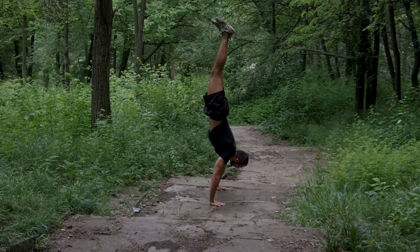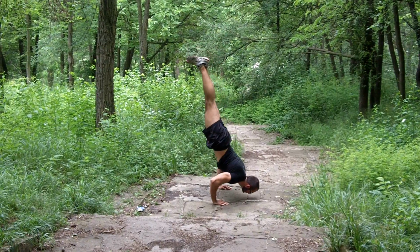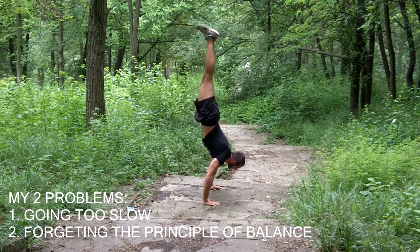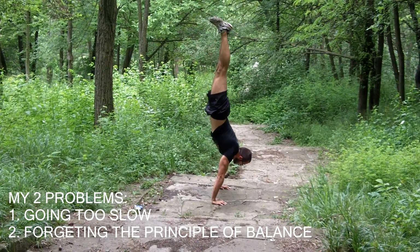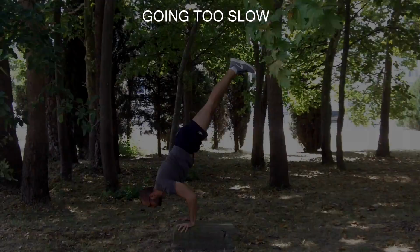Now that you are able to hold the top and the bottom handstand for a long time, don't expect to become a master at handstand push-ups just yet. These are the two things that kept me from mastering the handstand push-up for a long time, even though I might have had enough strength to perform a lot of reps. The first one is self-explanatory.